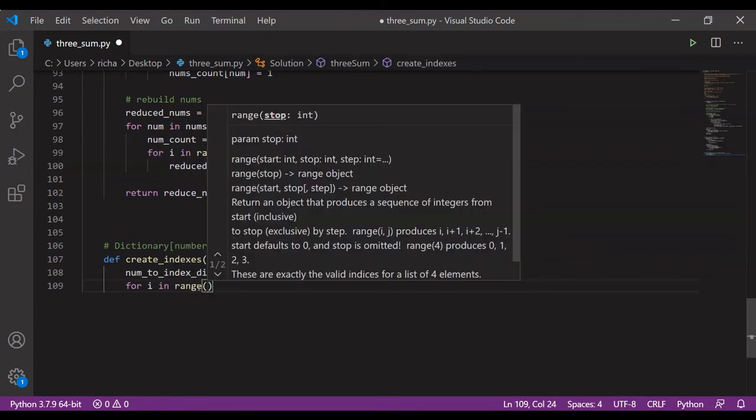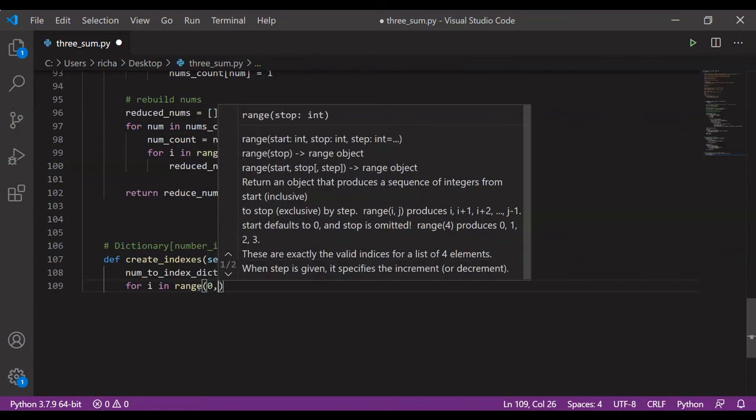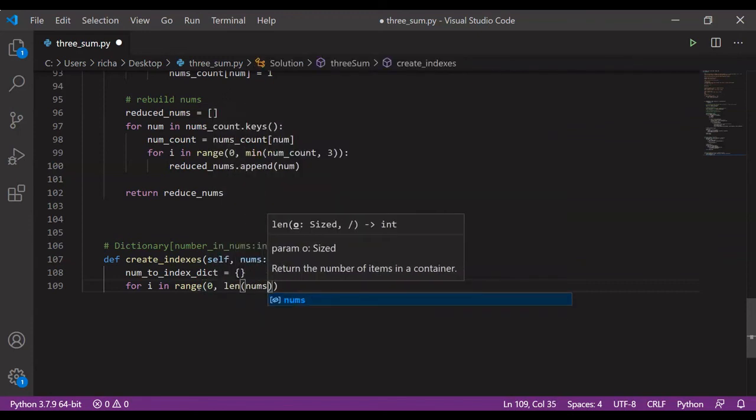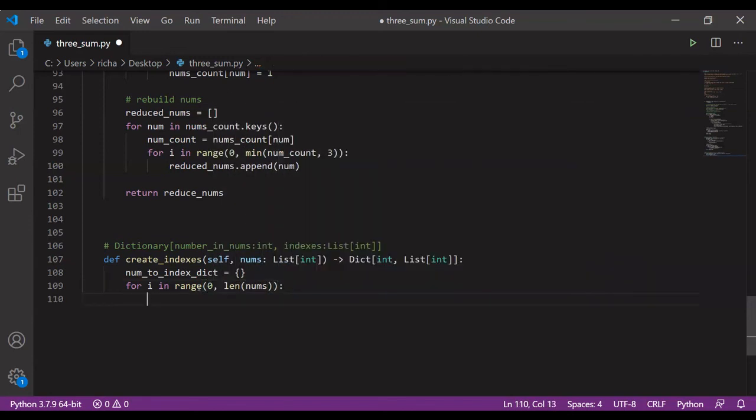So let's just do a loop, and we'll go from 0 to the length of my nums. So i will be an index for every number in this nums list. And let's grab my current number here, which is the value.